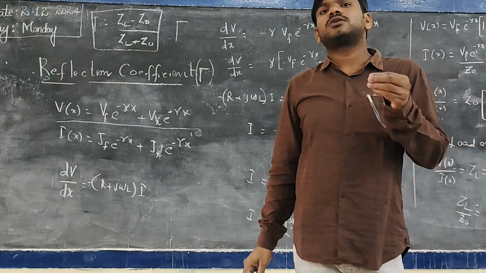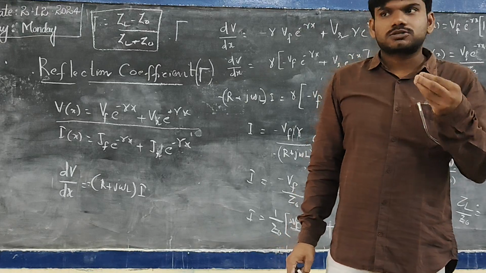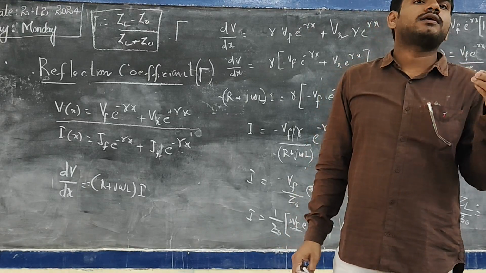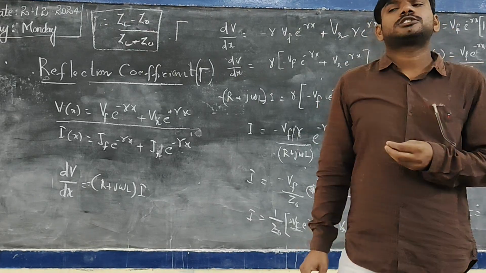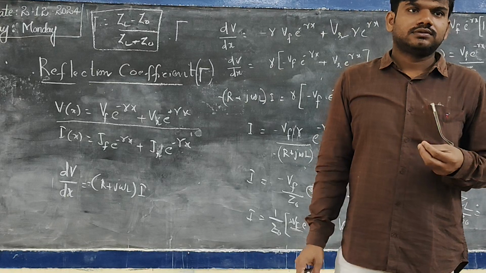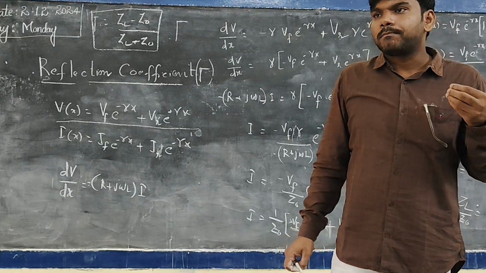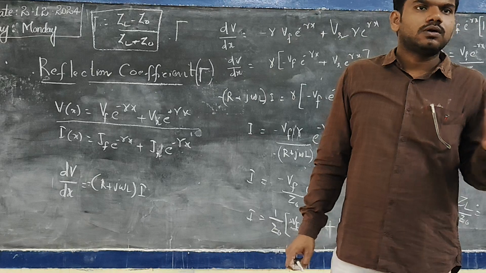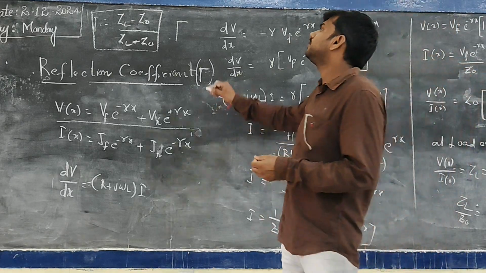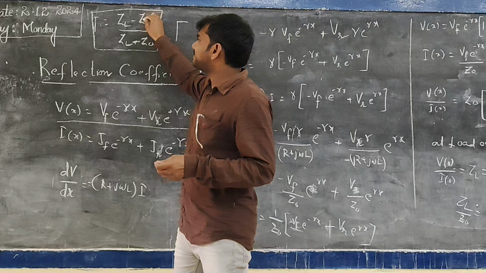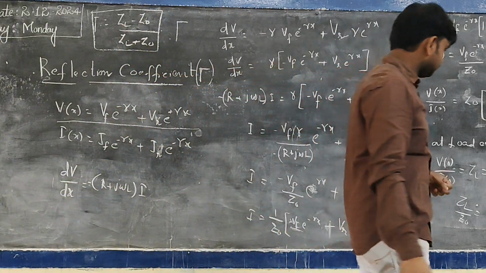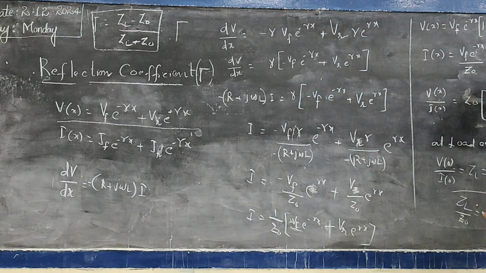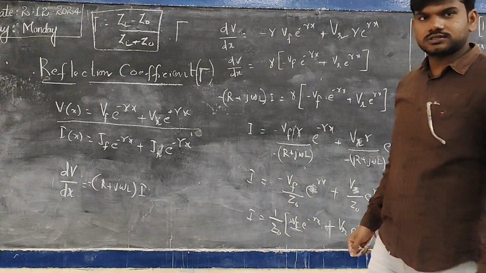So that means whenever you are designing a transmission line, it should be properly designed so that the load and your transmission line have the same impedance. Then only will power transmission be maximum from source to load. It should be taken care of. So tau equals ZL minus Z naught by ZL plus Z naught. Very, very important. So why? Because here itself.